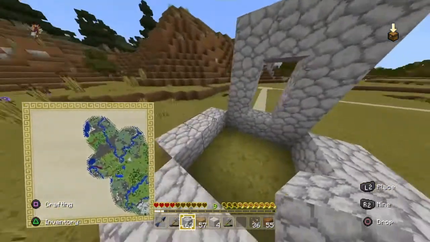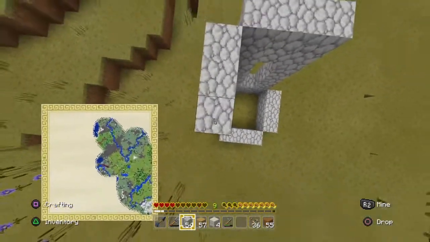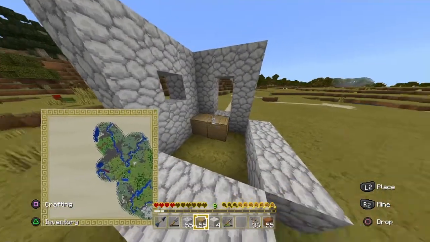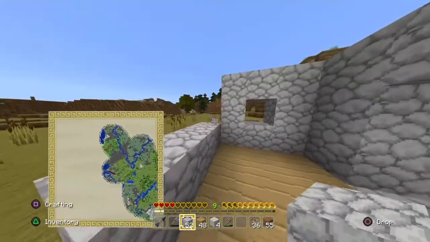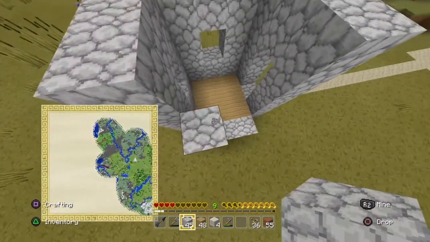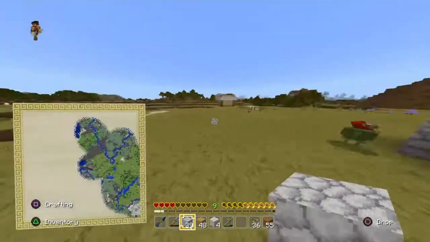I think it's time to cut some trees. Oh, you're probably wondering why it's so high up. This is exactly why. Because I'm building a villager plane house. It is what I've learned to build. It's the most basic thing I can come up with. So, you know.